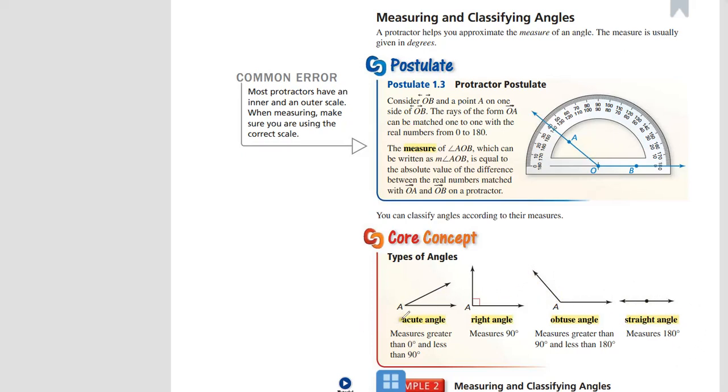I like to think, when I hear acute, I think acute little angle because it's small. Obtuse sounds like obese because it's like a fat angle. So acute little angle, obese, obtuse. Straight angle, like a straight line, and a right angle is the right way to build. When they build buildings, they generally use right angles.